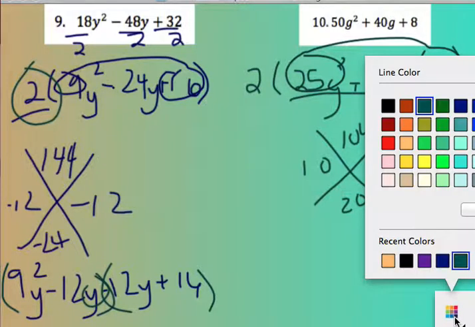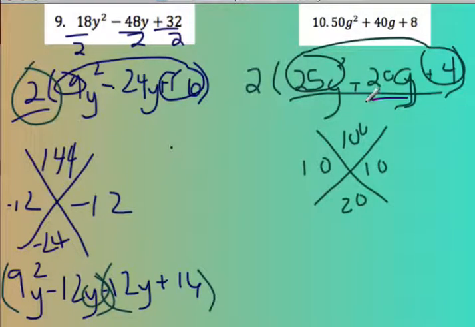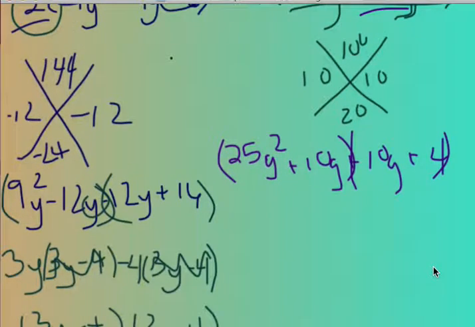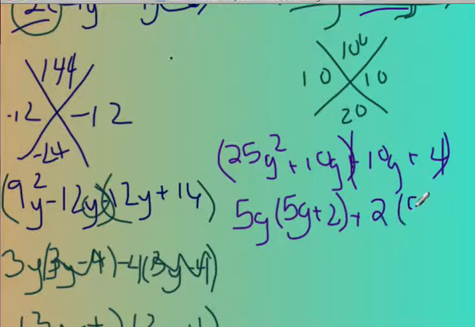And then when we go to factor by grouping, we're going to split this up. So my 25y squared is going to stay the same, still ignoring my little sister, my GCF. And instead of writing 20g, I'm going to write 10g plus 10g, and then the 4 is going to stay the same at the end. So now I'm ready to factor by grouping. Between 25 and 10, I can take out a 5 and a g, and I'm left with 5g plus 2. Now out of the second group, I could take out a 2, and again, I'm left with 5g plus 2.